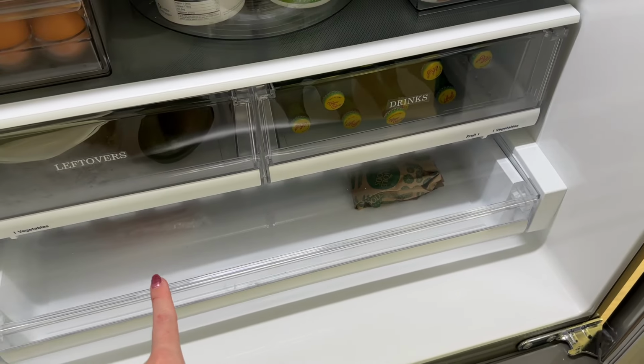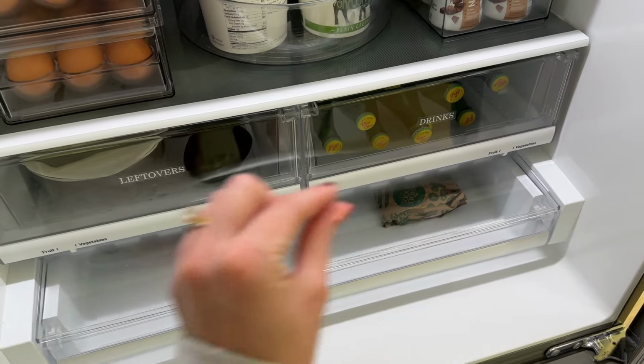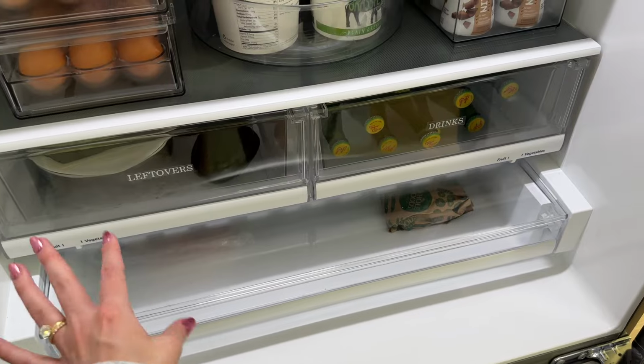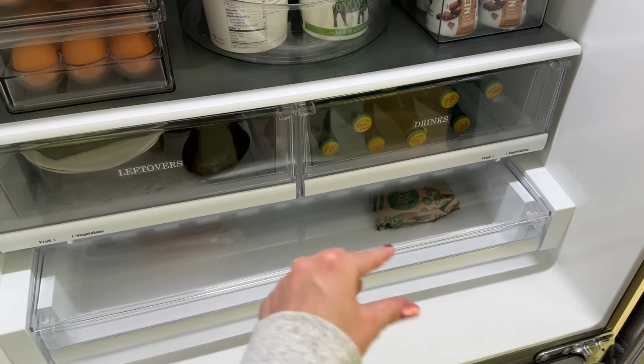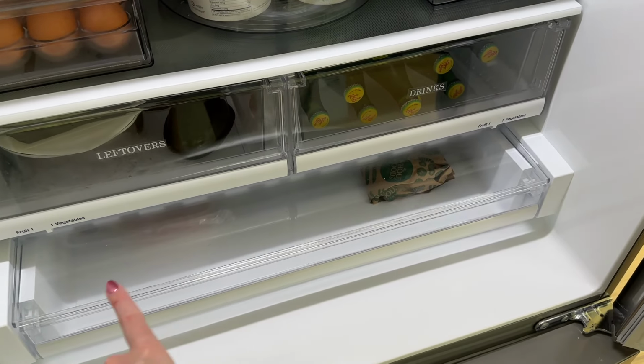I think I said this in my last video, but I had learned from one of my friends that took a food safety course: if you ever have raw meat in your fridge, it always goes on the bottom-most shelf in case it were to drip or spill. You don't want it to get on anything else. And that's why I love that it has its own drawer and it's very much enclosed. So I always save that for raw meat on the bottom.